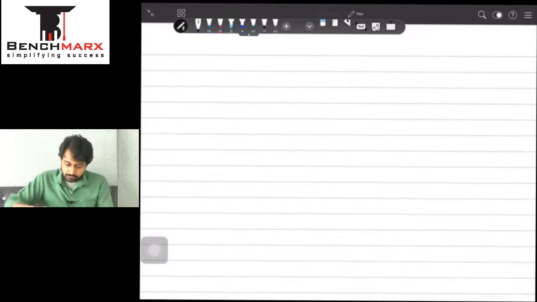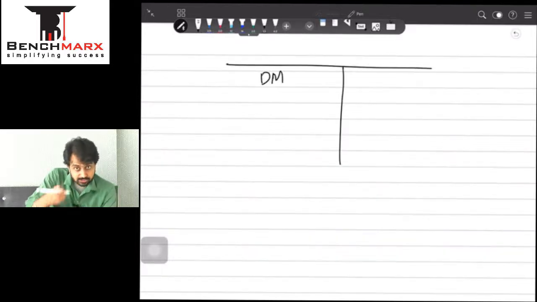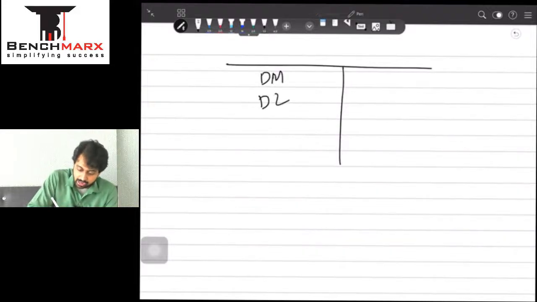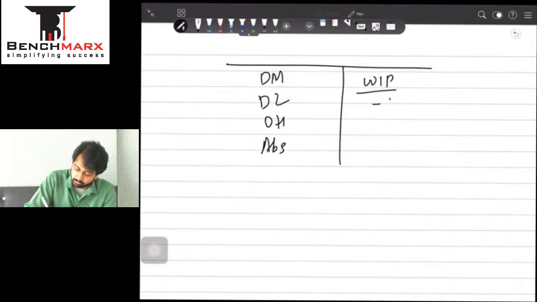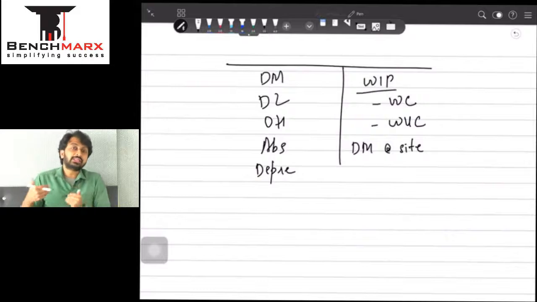I make contract account. Just a quick format of how the contract account looks like. अपना contract account है. Here I'll have direct material towards the contract. I will have labor towards the contract. I'll have overheads specifically for the contract. I may have some common overheads absorbed towards this contract. I will have work in progress. उसके अंदर work certified at contract price, and I will have work uncertified at cost. I will have direct materials at site. This is unconsumed. I can knock it off from DM as well, and I may have expenses like depreciation, where I will have to take only that on that machine जो इस contract में use हुआ है, and the period will be exactly 4 months 5 months depending on कितना months इसमें हुआ है.